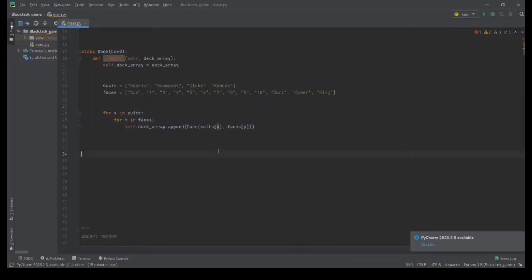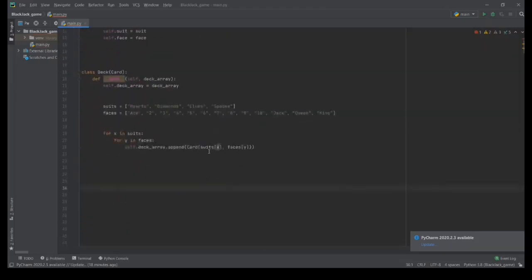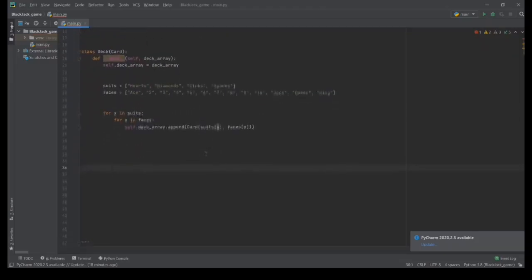And then let's start creating the game, and then we can come back to our classes, just so the picture becomes more clear. So we'll define a play game function.